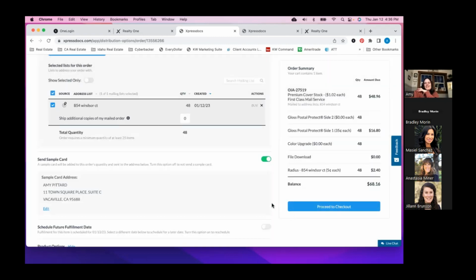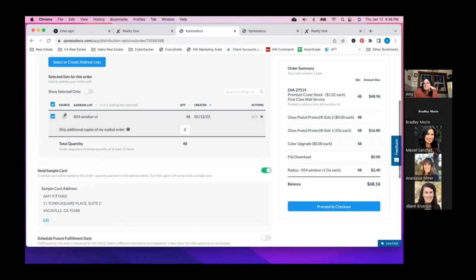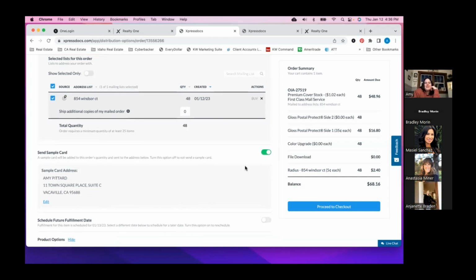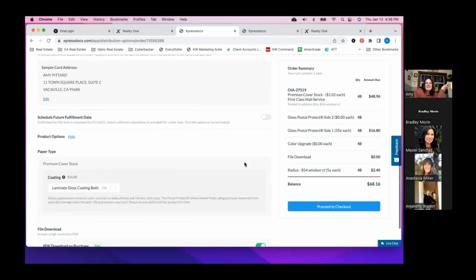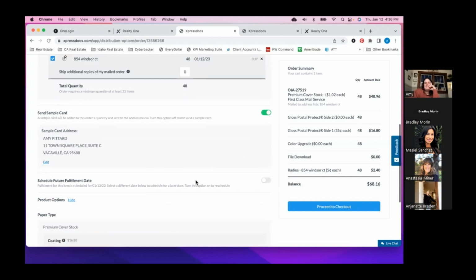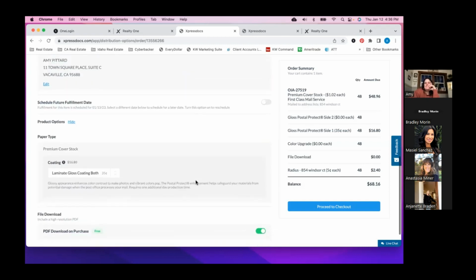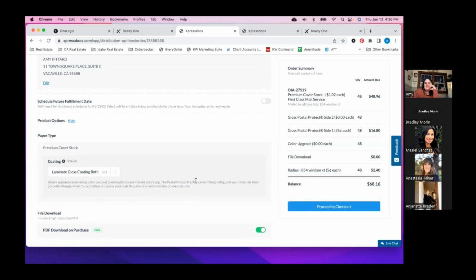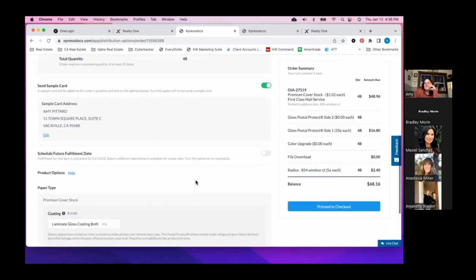There you go. It's all set to go out. There's 48 of them going out for $68.16. Wowzer, right? Who knew? That's so much easier than having to go get the stamps, go get the paper. I mean, I know some of those are nice too, but a postcard looks nice on its own, and then that's shipping and then printing and everything and already having the address. Like, yes. That's pretty cool.